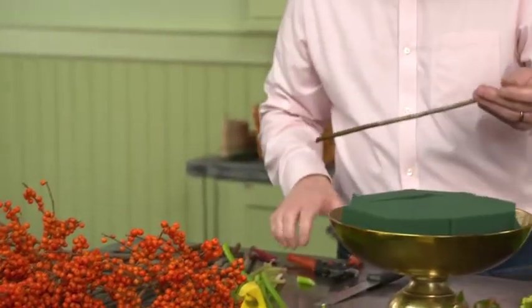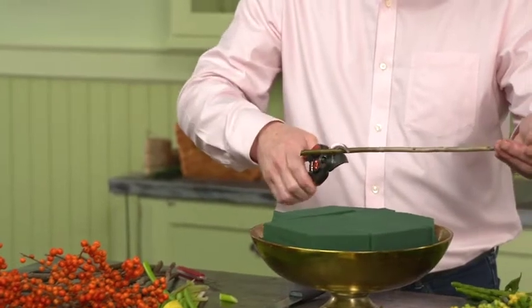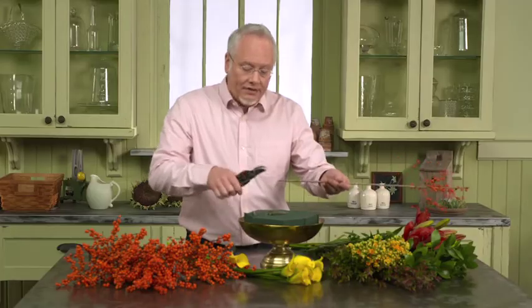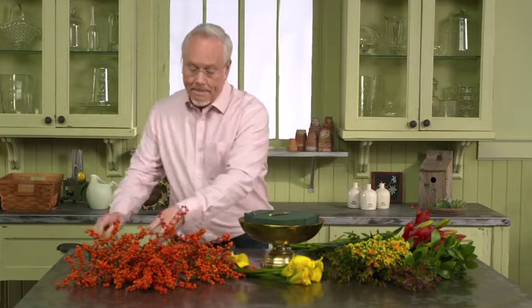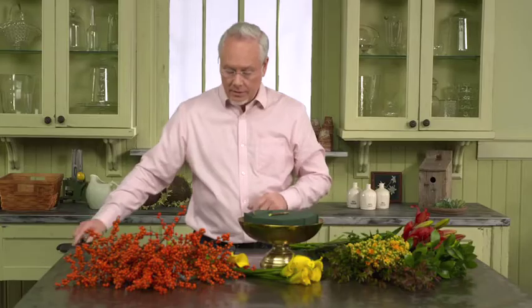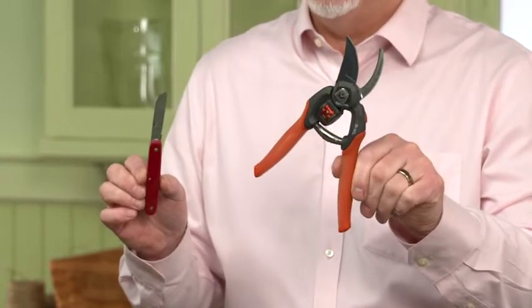But when it comes to woody stems, we do want to use the bunch cutter. A bunch cutter like this cuts through those woody stems very quickly and gives them a nice sharp angle. We never use a scissors. Using a scissors crushes the vascular stem of the flowers. It's always better to use a sharp knife or a bunch cutter.